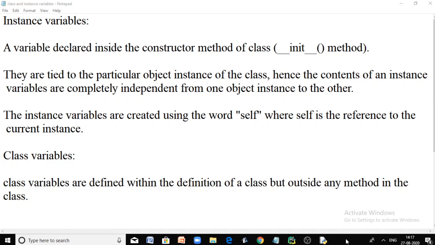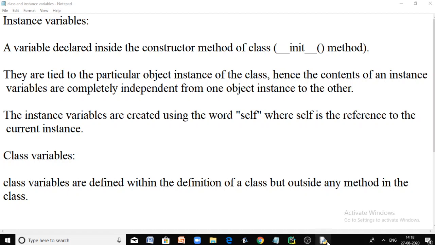So self denotes the current object, and if you create a variable using the self parameter, it denotes that that particular variable belongs to that object. That is the specialty of instance variables. A variable belonging to a particular object, or to a particular instance of a class, is called an instance variable.